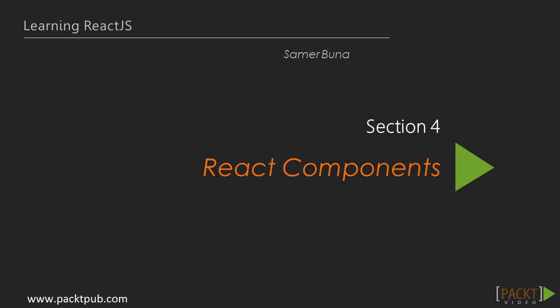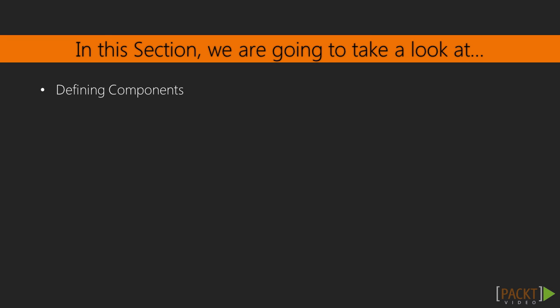In the last section, we talked about React as a language and how it forms a bridge between an imperative API and a declarative one. We then talked about JSX, which is a JavaScript extension we can use to write React code with a syntax similar to HTML. In the next few videos, we're going to be talking about React components, the different ways we can define them, some tips about using JSX in components, the benefits we gain by using components like readability and reusability, and how to compose components from other components to isolate responsibilities and concerns.